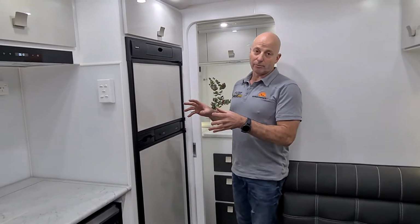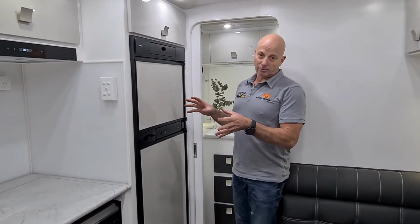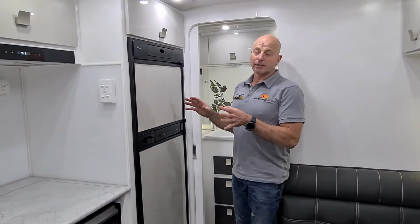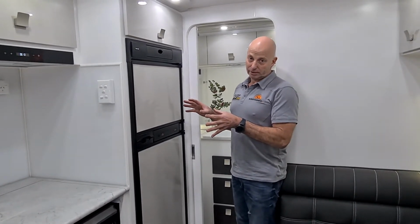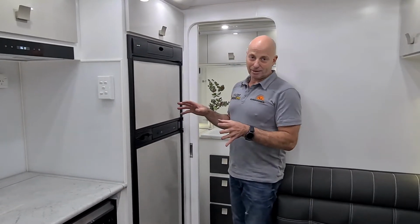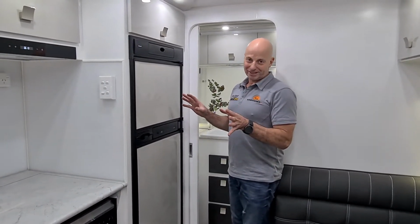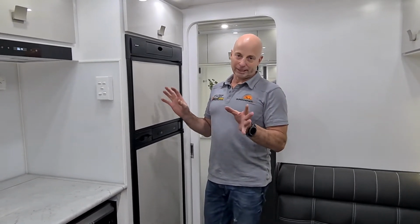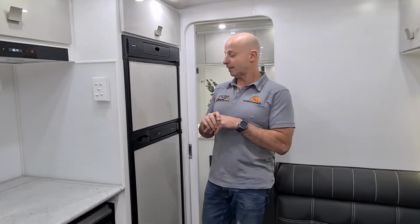It also means that when you pull up and you go to turn the fridge on gas, it won't come on automatically until it's been stationary for about 15 minutes. So if you pull up, turn on the gas, have it on automatic, expect it to come on, don't freak out if it doesn't come on straight away. Give it 15-20 minutes and then it will come on by itself. That's the way they're set up, that's how they're meant to work.